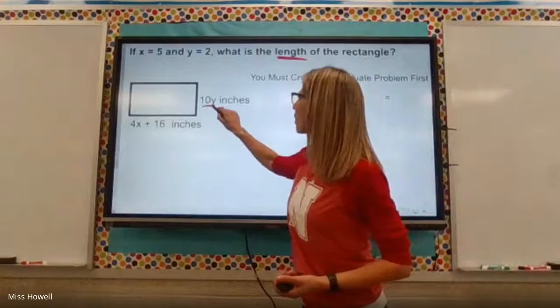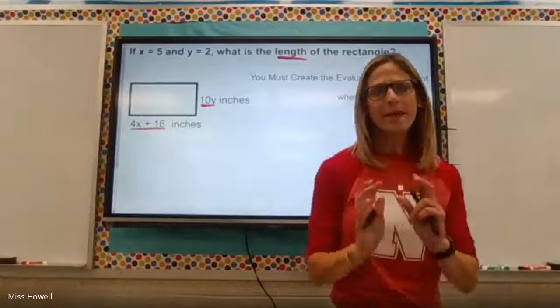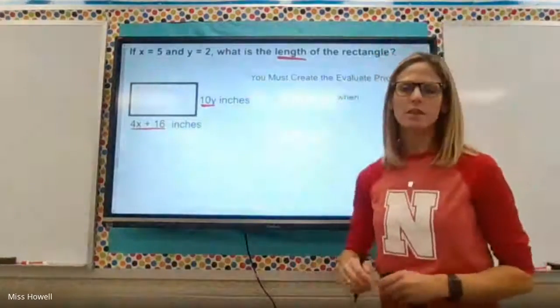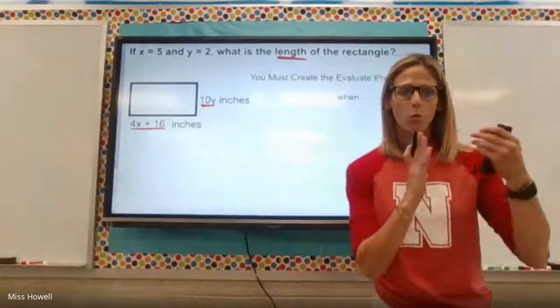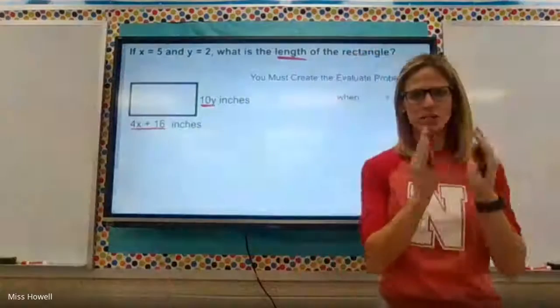One that's 10y and one that's 4x plus 16. And I want to know which one am I actually evaluating, because it's the length of that particular rectangle. So the thing I have to remember about rectangles is that they have lengths and they have widths. The length is the bigger piece, the width is the shorter piece.